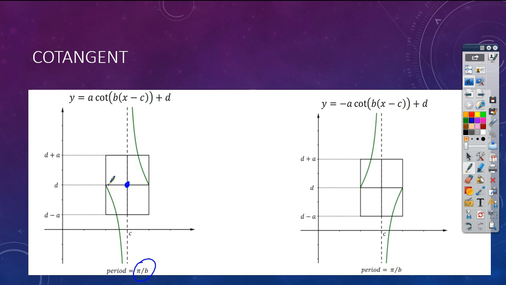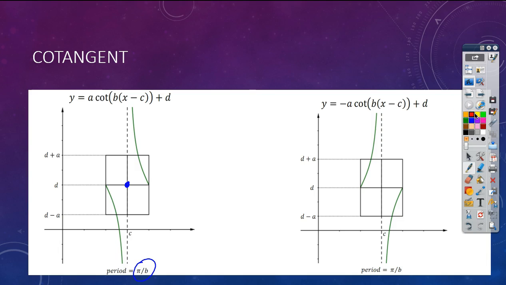But what does it look like? I mean, that looks kind of really funky. Well, for this one, you're going to have to graph more than one period. I'll be honest with you guys, we're not going to graph a whole lot of cotangents. I'm going to be mainly interested in secant and cosecant because it's something that you guys should easily be able to do. I might have you guys do a tangent.